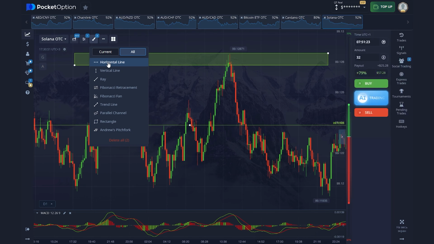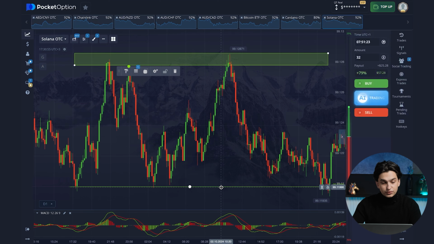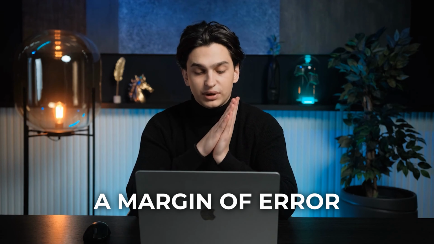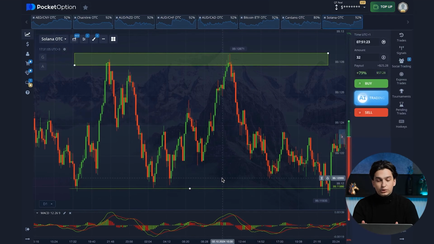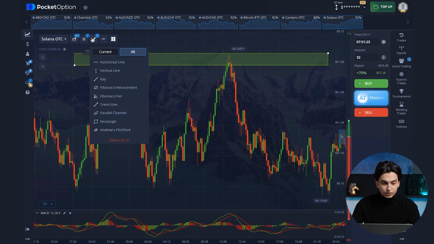Traders often make the mistake of drawing support or resistance levels using a simple horizontal line. They see a rough intersection and place it roughly like that. But in reality, that's a mistake. You need to understand and take into account something like the margin of error. There can be margin of error everywhere. The price on the chart can't bounce off your horizontal line perfectly. So it would be more accurate to represent this using a rectangle, meaning using an area.